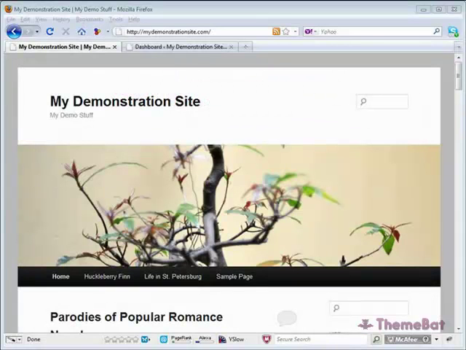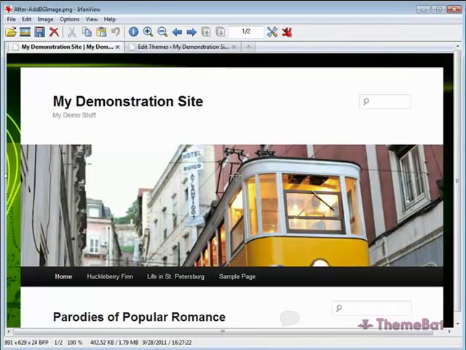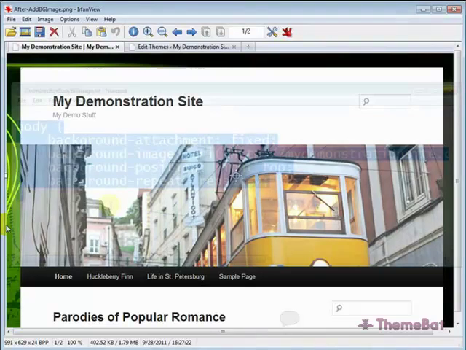Customizing the default 2011 WordPress theme. How to add an image to the body background, plus how to keep it in place or scroll with the page. This is the theme before, and this is the theme after. Of course, with this just being a still image, you can't really see how the page will scroll, but you will in a second once we show you the code that we use to do this.